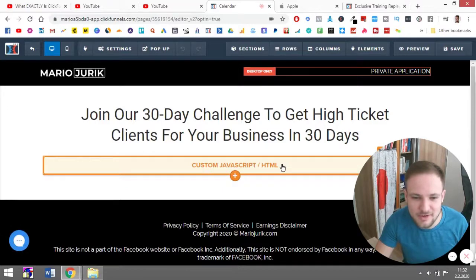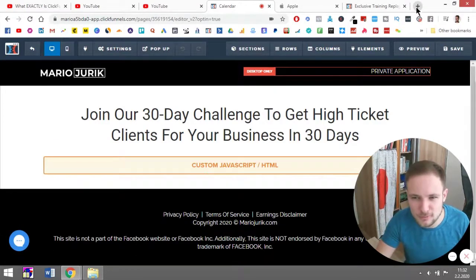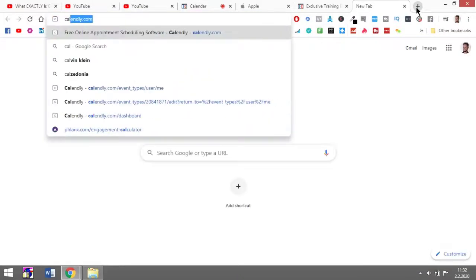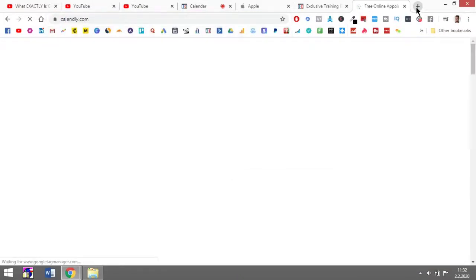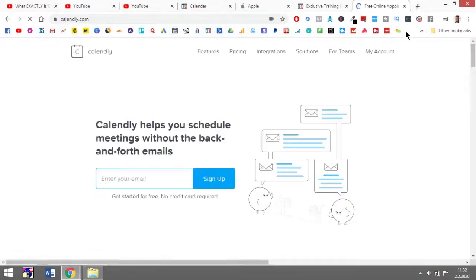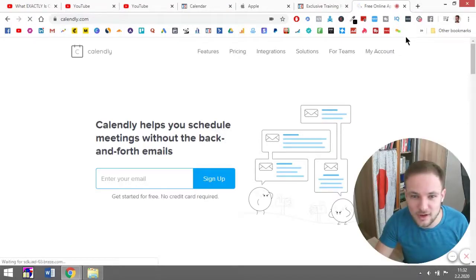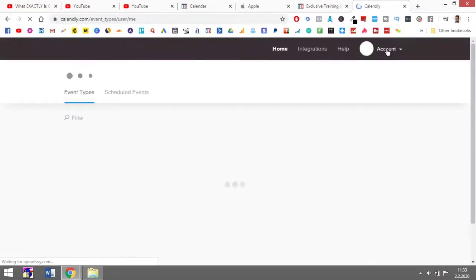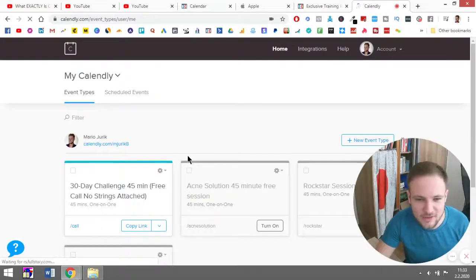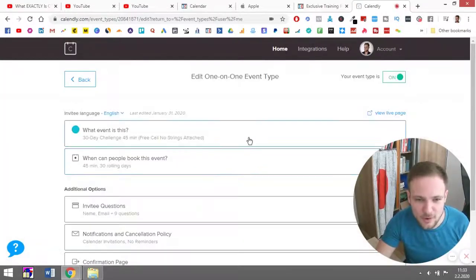And this is JavaScript, because I took a really powerful calendar software. It's Calendly. This is great because it is synchronized with Google Calendar on my phone. So when someone schedules a call with me, it goes directly to my calendar on my phone.